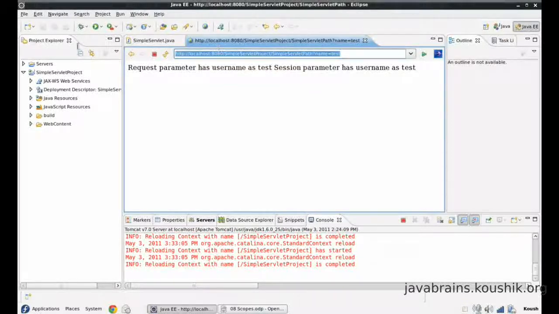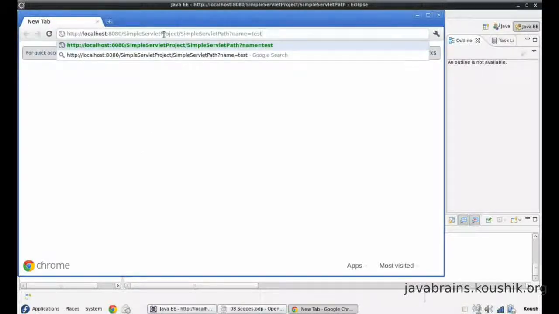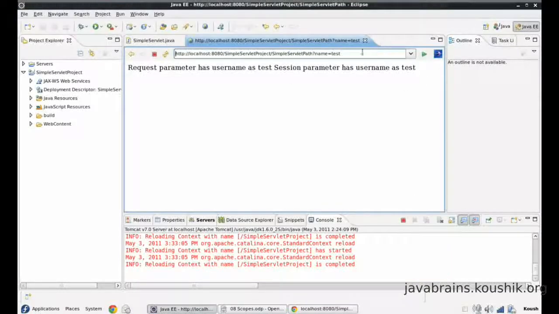So let me just take this URL and open a browser different from what we've used before, and say I do not pass this parameter. Now what will the session object contain? The session object will be null. Now if I do not pass a parameter here, we can still see that the session object here is still test. Test is associated with the session that's mapped to this particular tab alone. It's not just the user, it's also the browser.